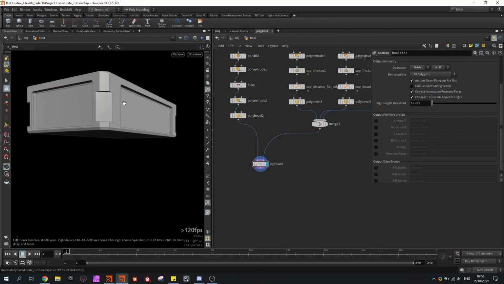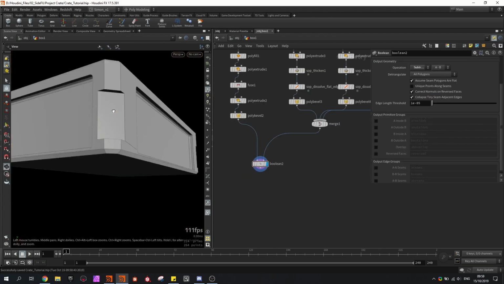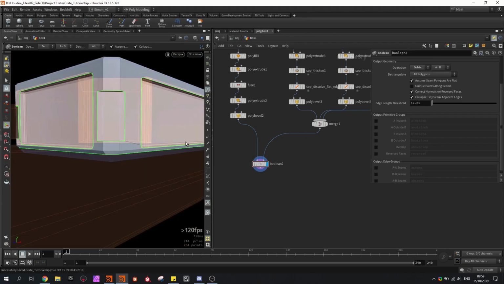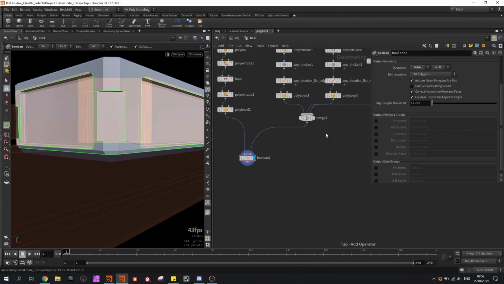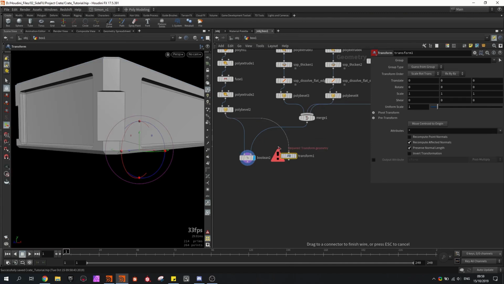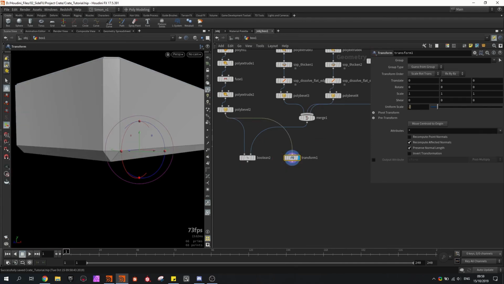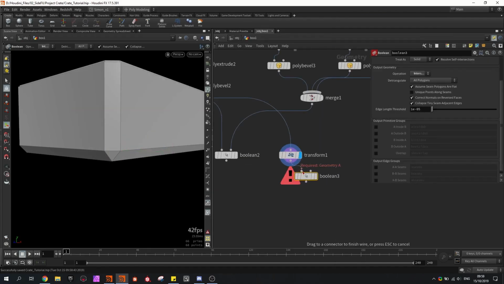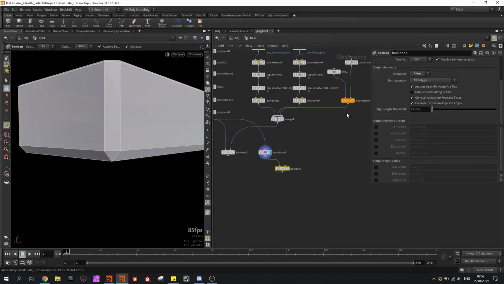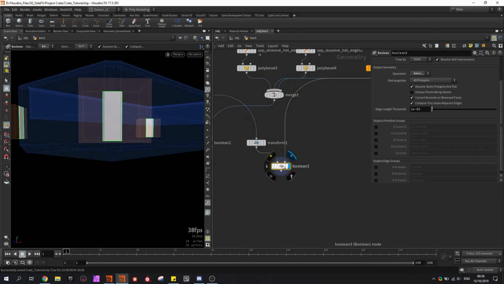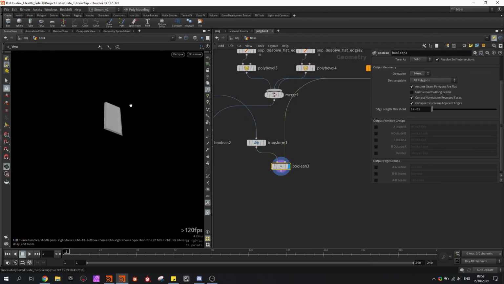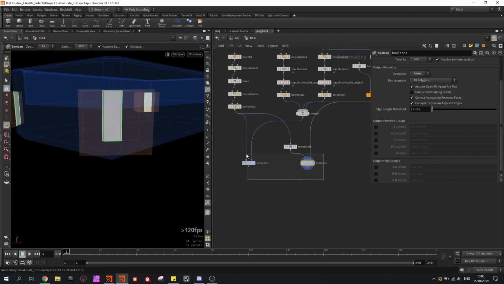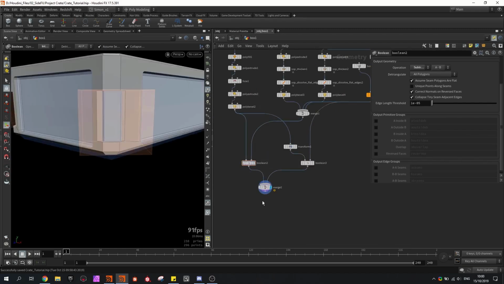What I also would like to have is something here to replace the emptiness we made. I'm going to use first a transform, and we'll be using the original crate shape, and I'm going to scale it a little bit down, let's say something like 0.98, so it's a little bit smaller. Then using a boolean, I use the corner points and fill it in here. So we have extracted this shape, and then I'm going to merge this result together.